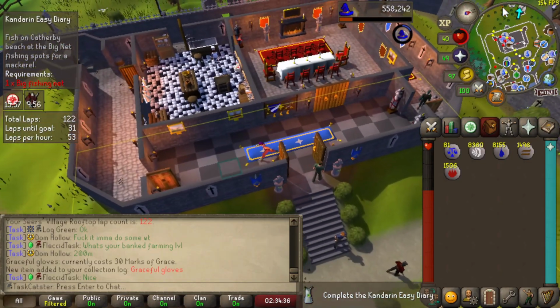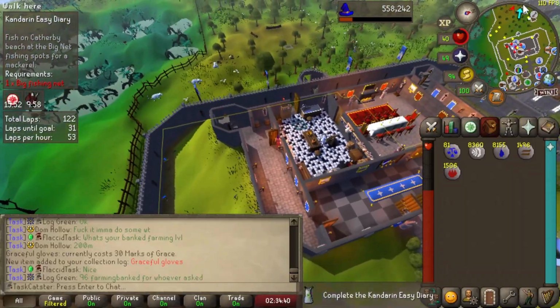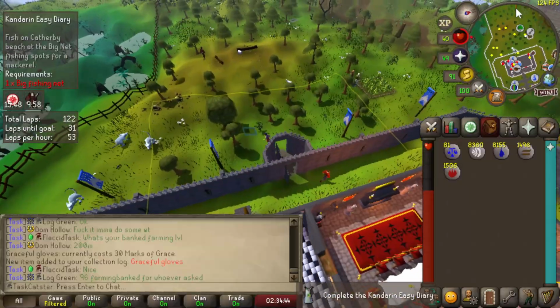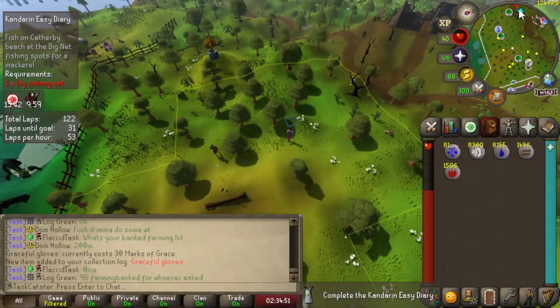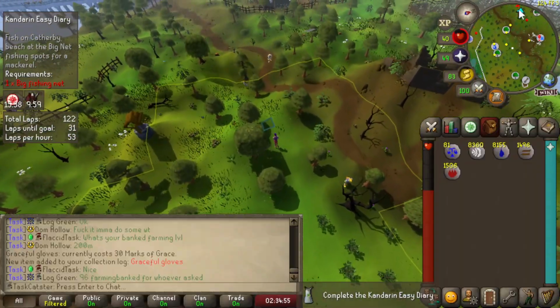So we're gonna thief from the master farmer. It should be a pretty common one. It's a 1 in 24. We need 3 of those. We need a big fishing net, but I could buy that in Catherby, and then we need to do elemental workshop. So we'll get those things done and get this diary complete.